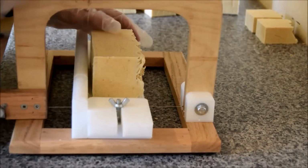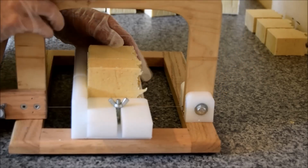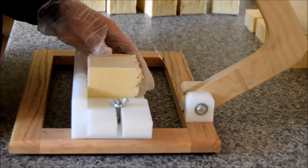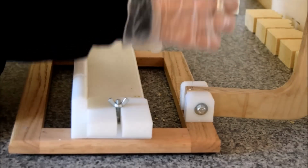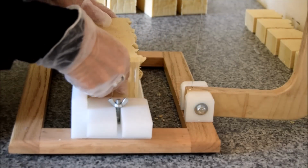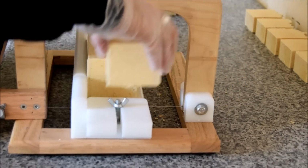So I'm happy with the new cutter. I think in one of my last videos I was mentioning how I was really unhappy getting drag marks down the soaps, and that was happening quite a lot, so I was getting a bit annoyed. So I wanted to buy this one, which I did eventually. It took me a while just to sort it out and get it, but I'm glad I did now, because I'm happy with it.